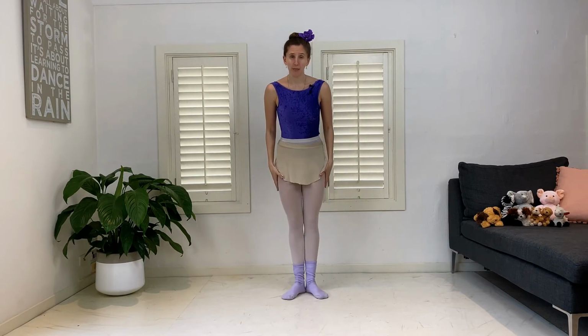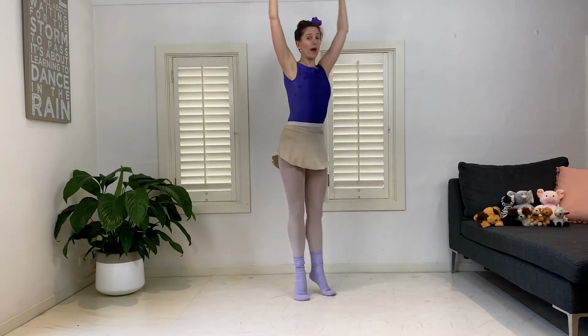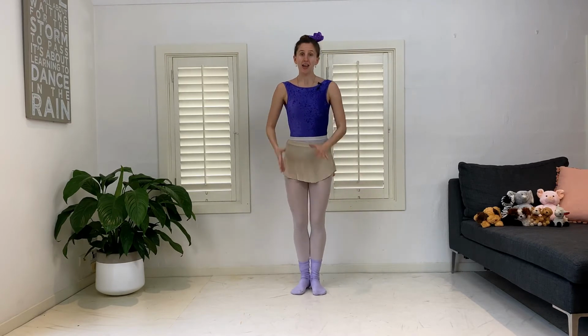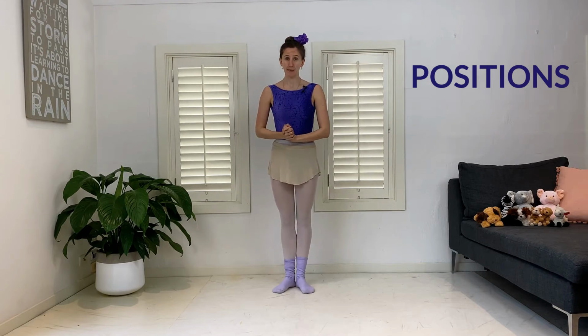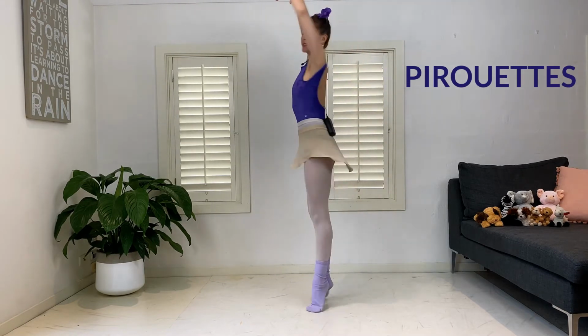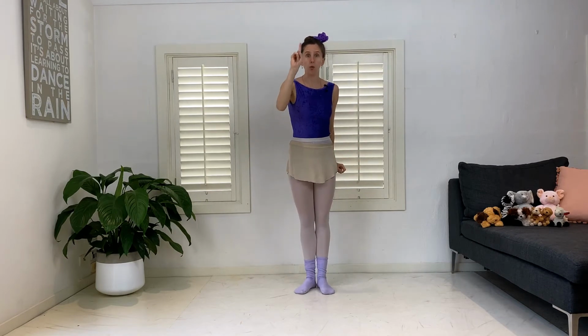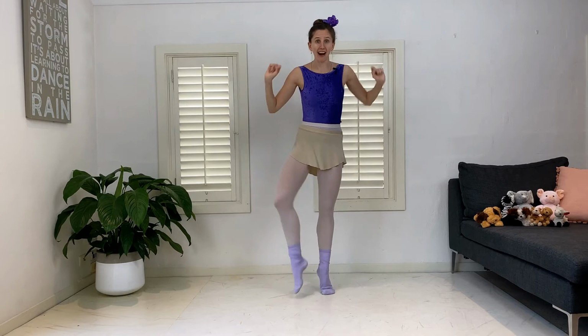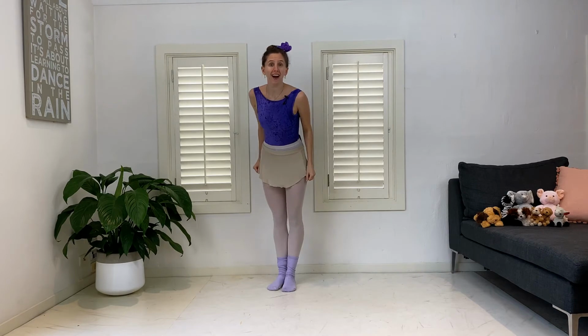And the reason that we practice all these things on one leg is so we then can do our pirouettes where we're turning around. So today we're doing our ballet positions, and I really wanted to practice our ballet positions so that we can do our purple pirouettes. So pirouettes are really cool because they're the ones where we spin, spin, spin around, spinning all the way around. And now we can try and practice them on one leg. So we have the retire, and we can do our retire in a turn, turning all the way around.